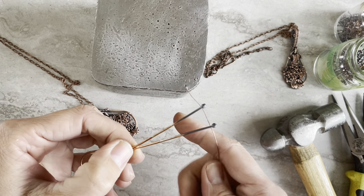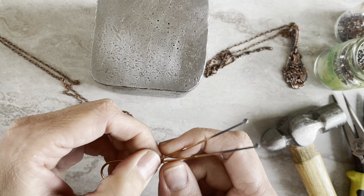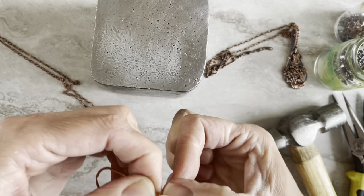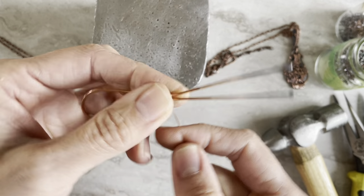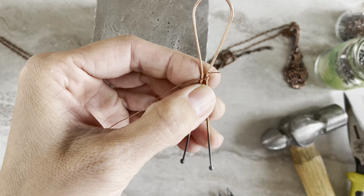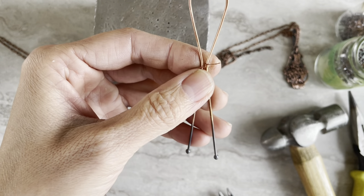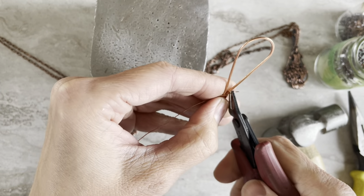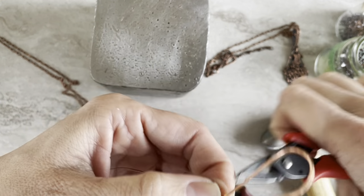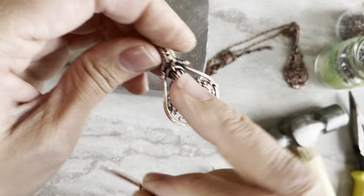Okay, I will use 26 gauge wire. Just anchor it. Cut, make sure nothing is sharp. And let's start weaving.